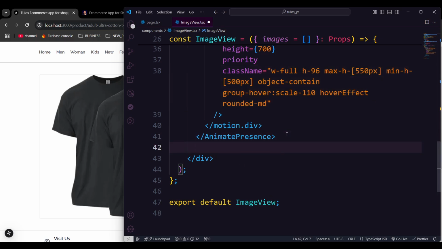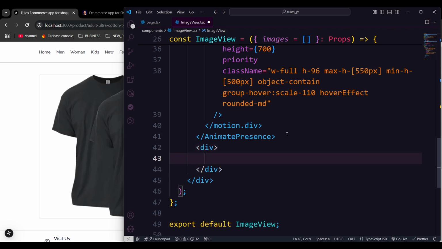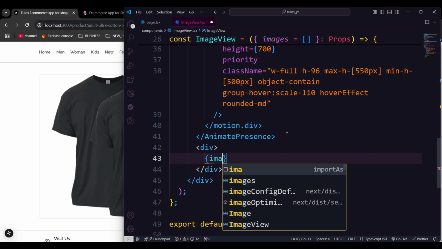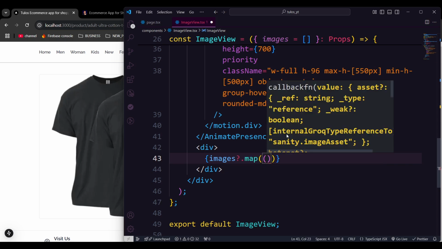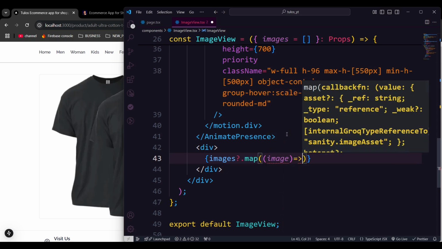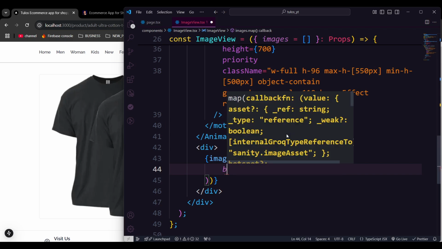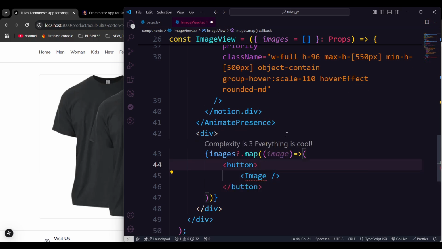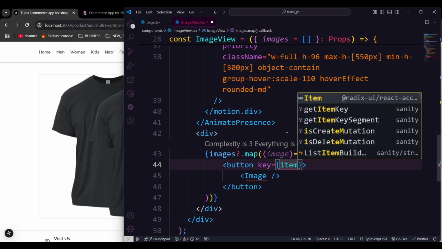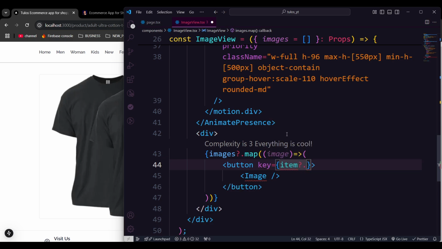So after that, animate presence, we will render another one, and here it will be images.map, and for every image I'm going to take an image property, and here in the image I'm going to render a button, which will have my image property. And on the button I'm going to put a key, should be image dot, let's say, okay, it's not passing that key. Okay, why is it not coming? So images, we are mapping through our images.